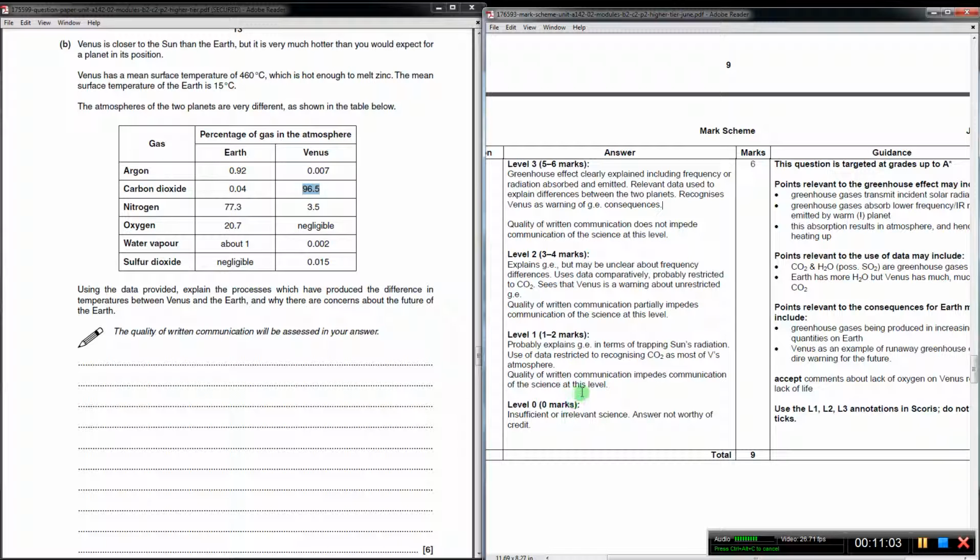So really, everyone should be able to get into the level 2, the 3 to 4 mark box here. Okay, because a good understanding of how global warming works, which you should all learn, how the greenhouse effect works, and remember, global warming is just too much of the greenhouse effect caused by higher than normal levels of these greenhouse gases. Okay, there's no reason that we can't get into that box. Okay, spotting the other 2 greenhouse gases, well, you may or may not do that, but remember, if we can get 4 marks in a 6 mark question, we're doing very well.